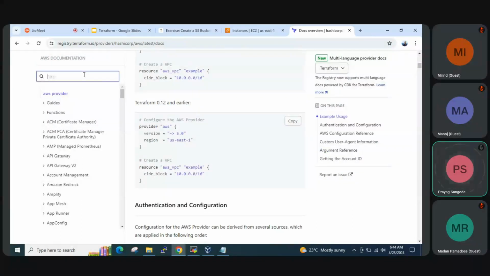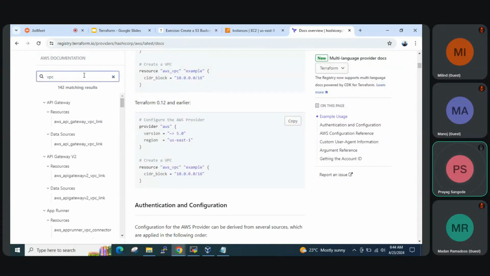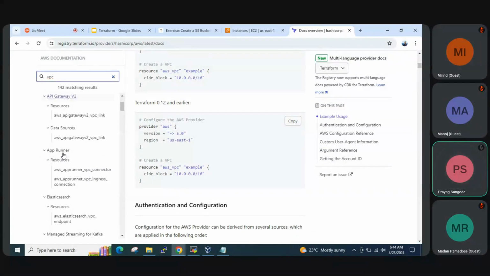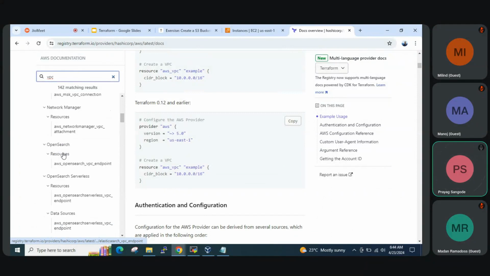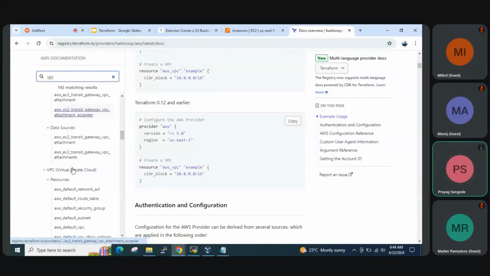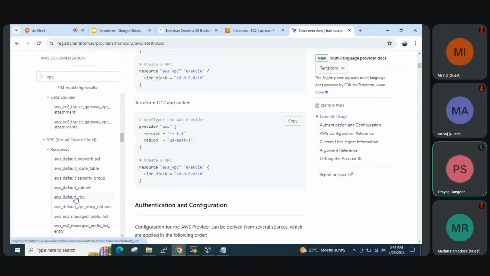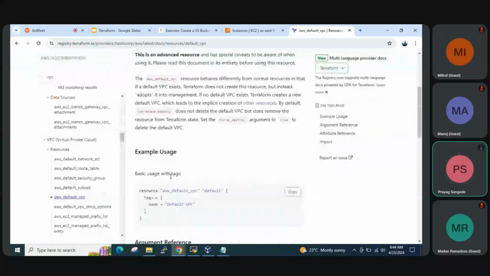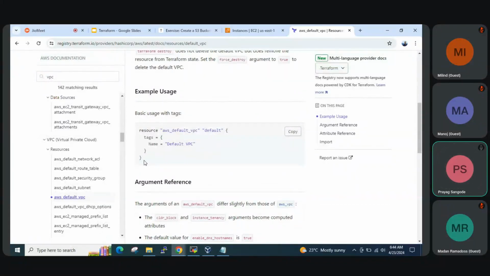Suppose I want to create a VPC, just write VPC here, and there are various options. We'll have to check the correct one. So this is the one, virtual private cloud. The default VPC will always be there.